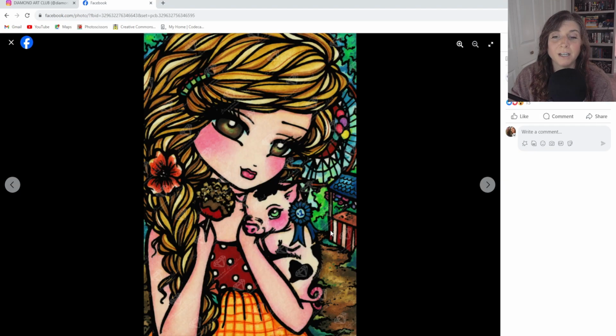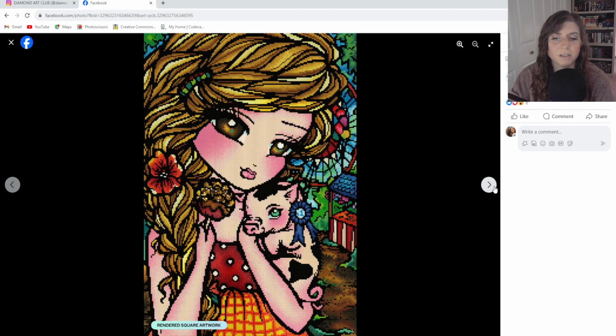All right, now we're gonna show on Facebook, which I don't think it was cut off, but anyway, there's the full image, then there's the full square rendering, there is the full round rendering. I can't even tell when I switch it between them, honestly, so just a personal preference there for you guys. Lots of colors in the background. This is definitely not one that's gonna have like one color in the background. She's got stuff going on.